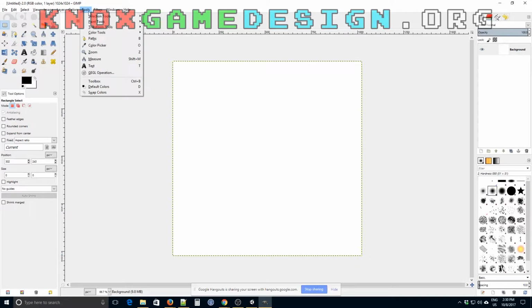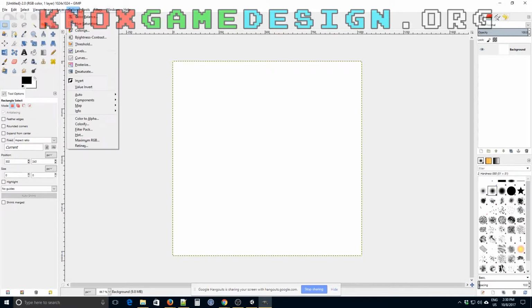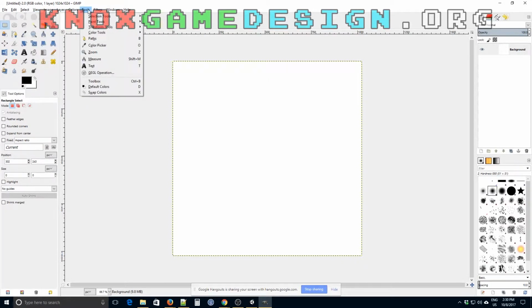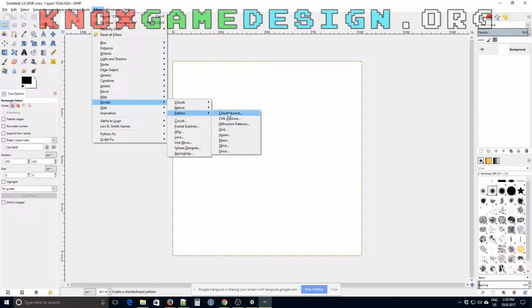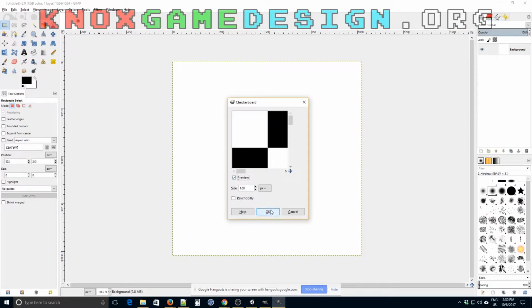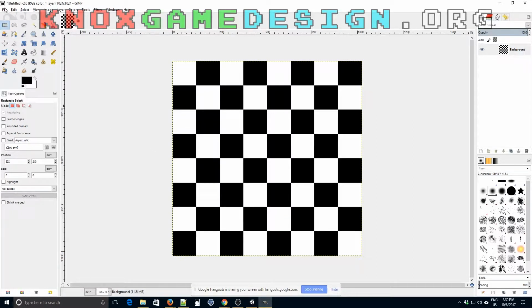You can do bigger if you want more resolution or more detail. So filter, render, pattern, checkerboard, 128 by 128. So I got my texture there.